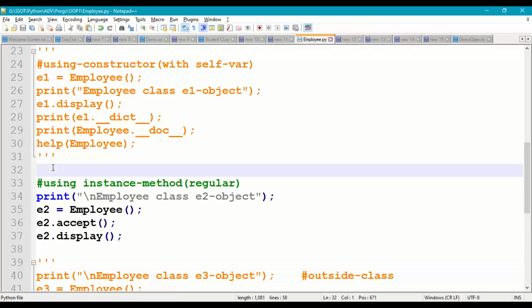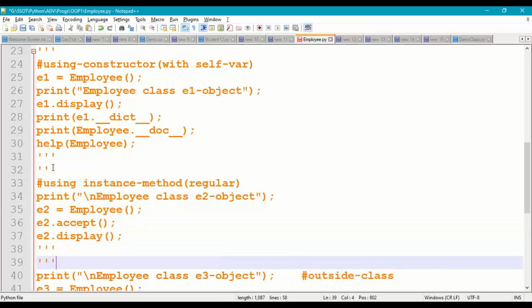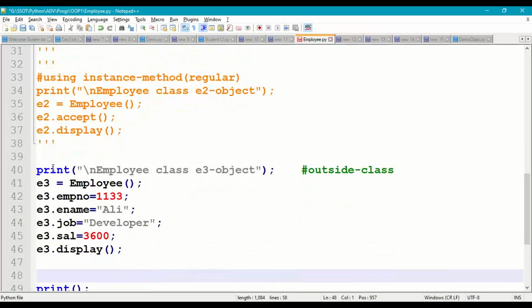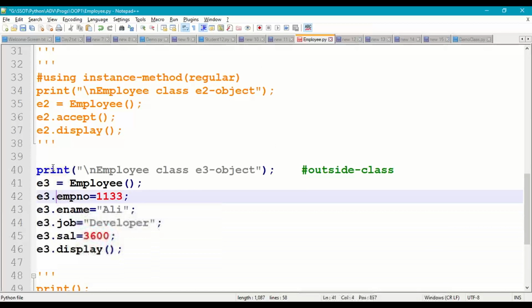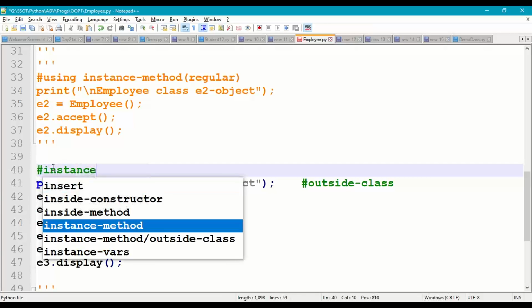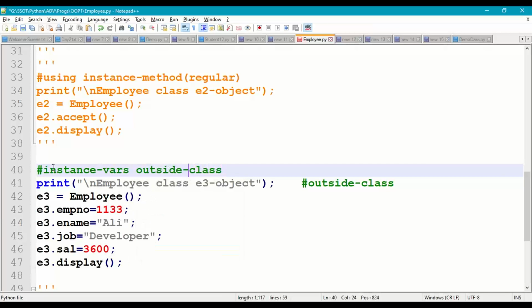So let us put comment for the previous case using instance method. So now come to outside the class. So this is instance variables outside the class.